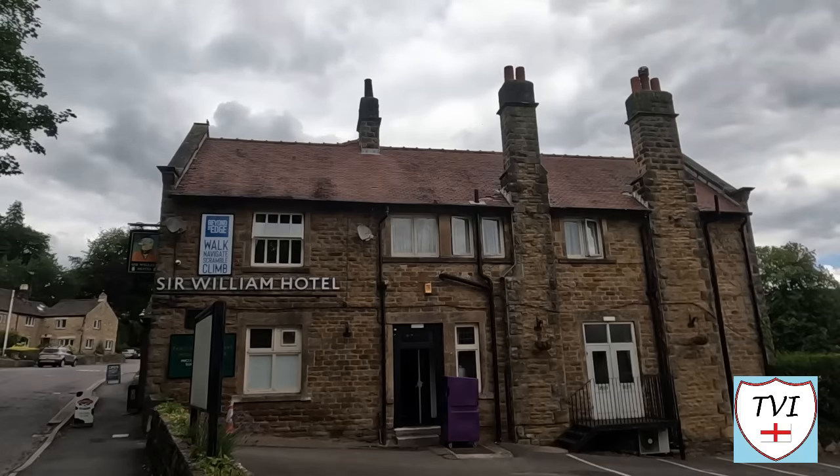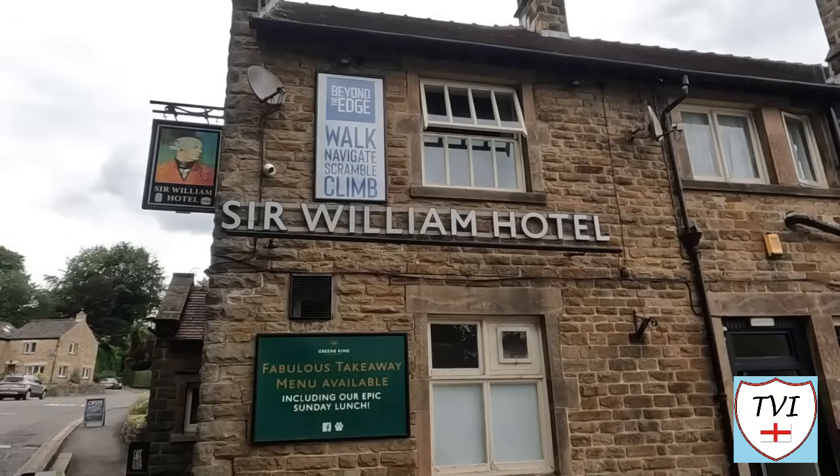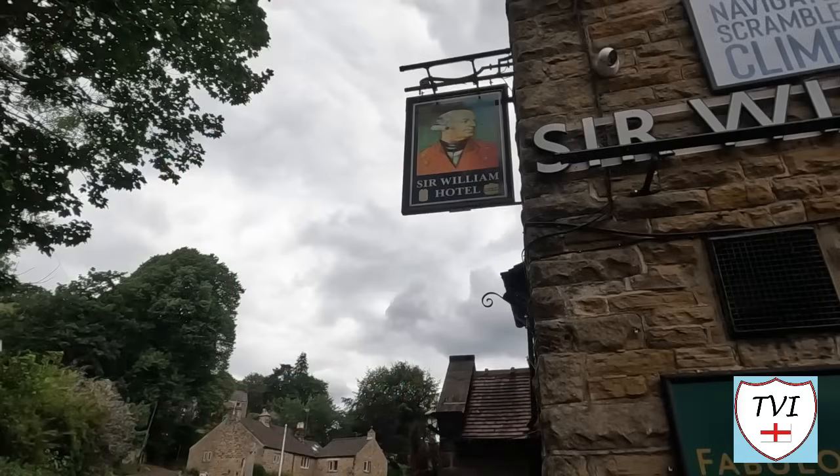The name now is a reference to the massive hill that we drove across the top of at the end of the Flunder episode. Leading steeply up from the hotel, the road over the hill goes to Bretton. The old road was at one time the Buxton to Grindleford Turnpike. It reaches a height of over 1,400 feet after leaving Buxton before descending 500 feet to Grindleford in little over half a mile. The name William Hill has absolutely nothing to do with gambling.